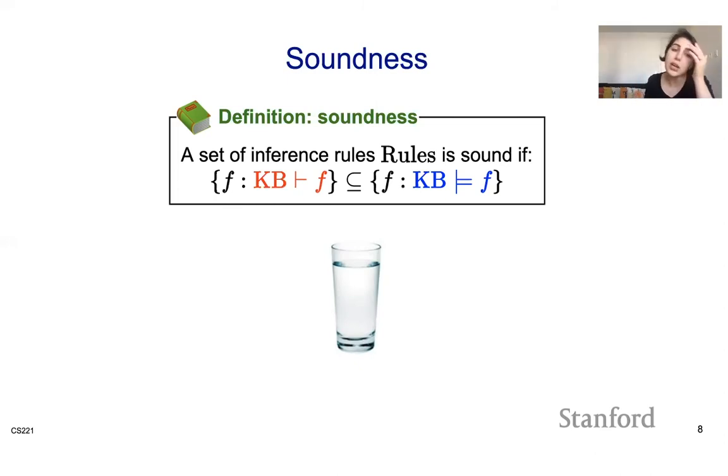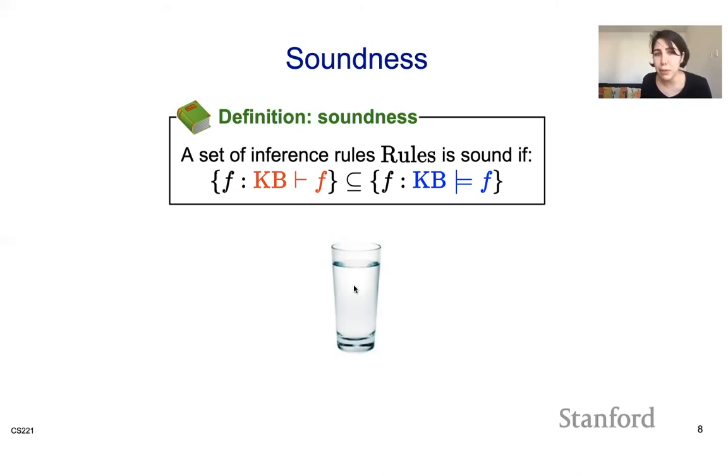The idea of soundness is that a set of inference rules are sound if the formulas derived following those inference rules are a subset of the truth, which is the set of formulas entailed by the knowledge base. So they're going to be inside of the glass. They're going to be true. Maybe they don't fill the glass, that's fine. But what this tells me is that anything I'm deriving is still going to be true. I'm not going to derive something that's absolutely false. That's a very important property that you want to have. In general, you would want inference rules that are sound, because otherwise we would be deriving things that are absolutely false, and that inference rule is not useful.